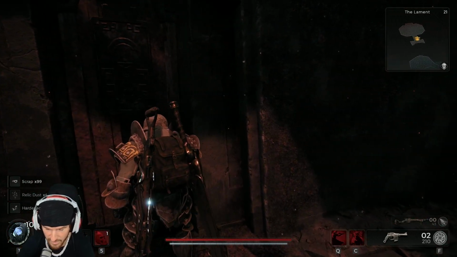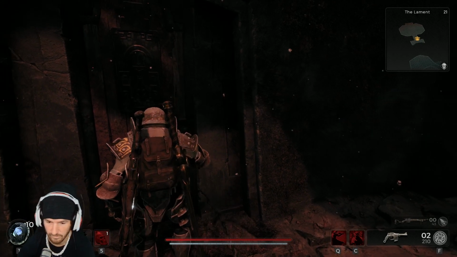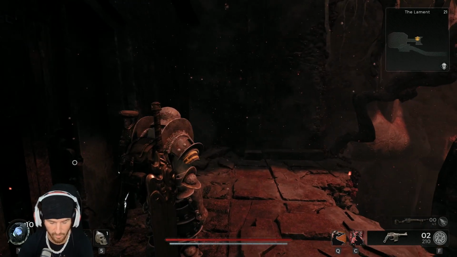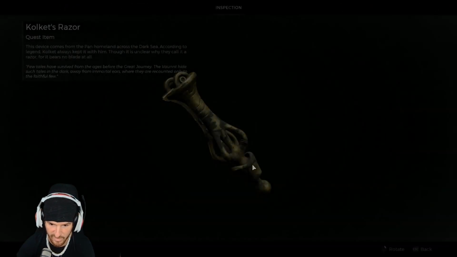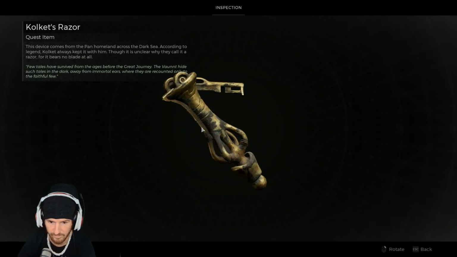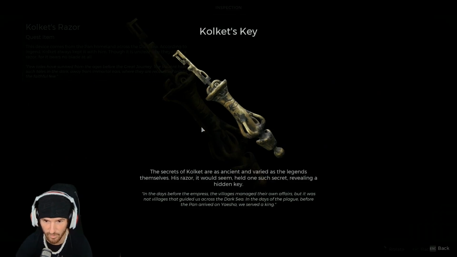Oh, wait. The door's locked. Oh, no. That doesn't work. Okay. We've got to go into our inventory. We've got to inspect this thing. Spin it to the top. Interact. Now you've got Kolket's key.